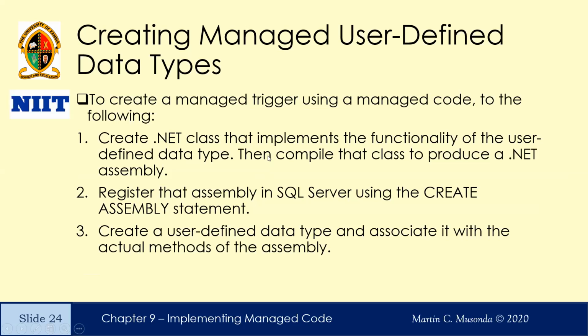User-defined data types. It's the same. 3 steps. Create a .NET class that implements the functionality of the user-defined data type, then compile that class to produce the .NET assembly. Number 2, register that assembly in SQL Server using the create assembly statement. 3, create a user-defined data type and associate it with the actual methods of the assembly.